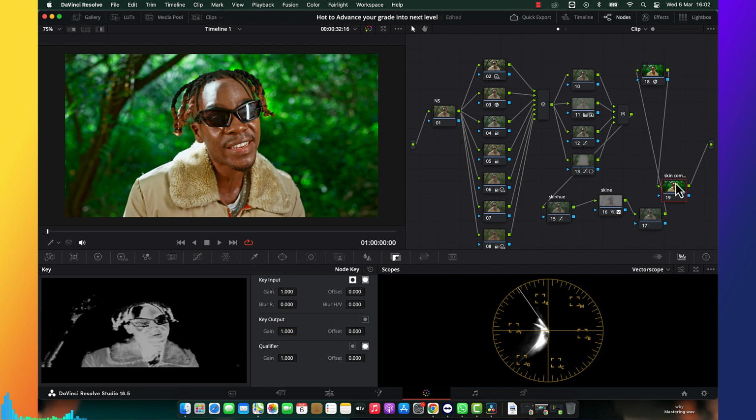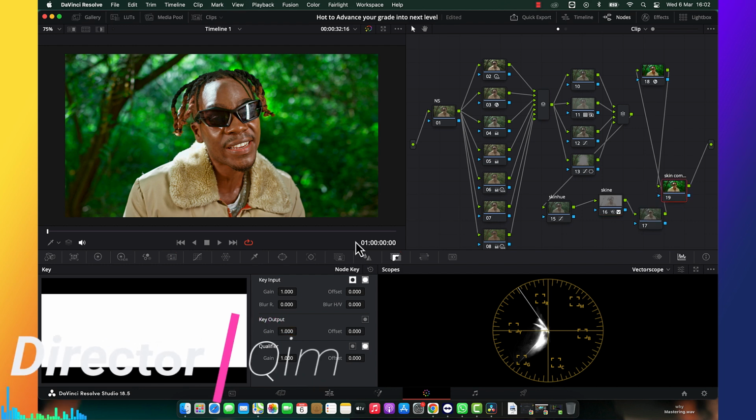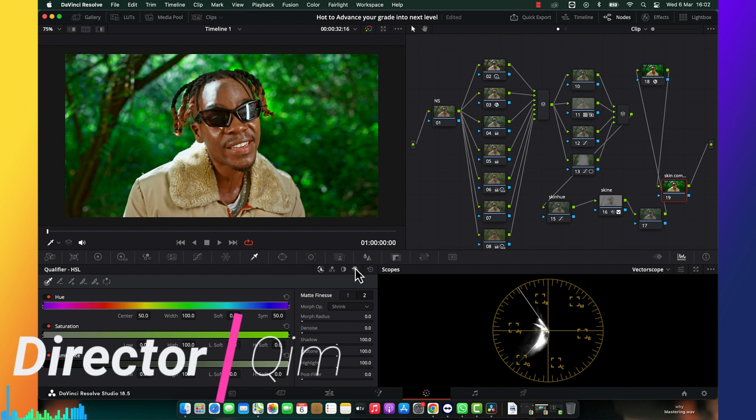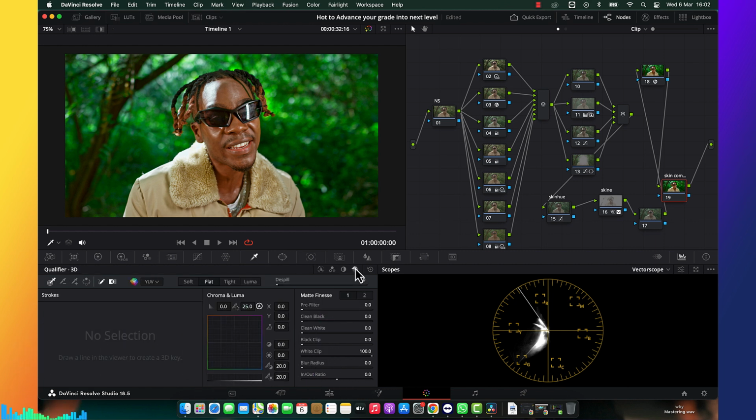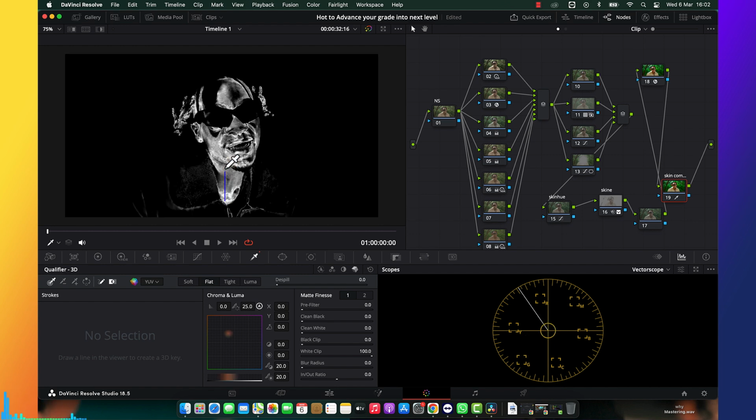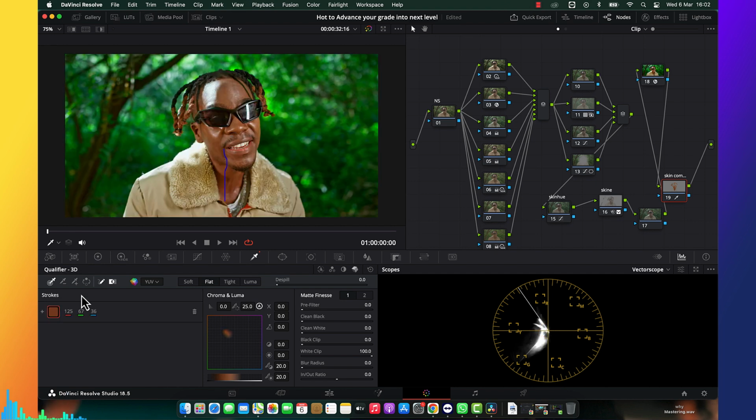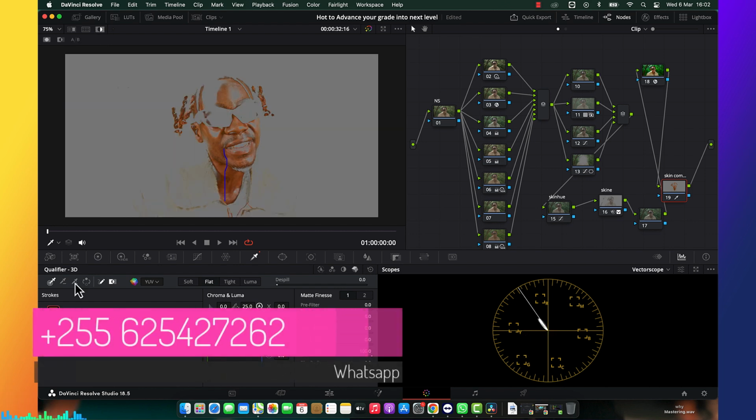And then another thing is having a skin tone node, which is outside. And then I'm going to qualify the skin tone once again. Here is where I'm going to do a compression of the skin tone. So look carefully at what I'm going to do here, and you have to be careful with your decisions, because if you do too much you're going to ruin your picture. So you have to do erase, and I'm going to tell you the reason why I do so.